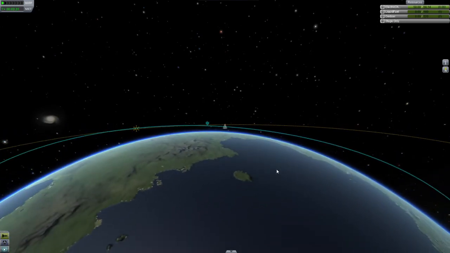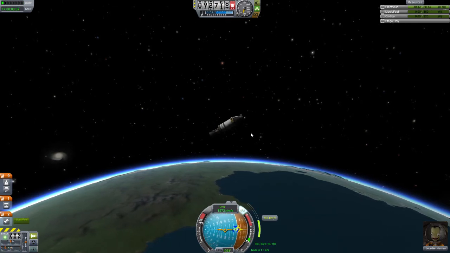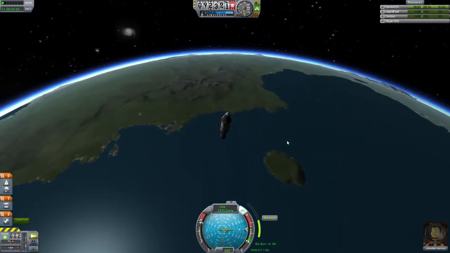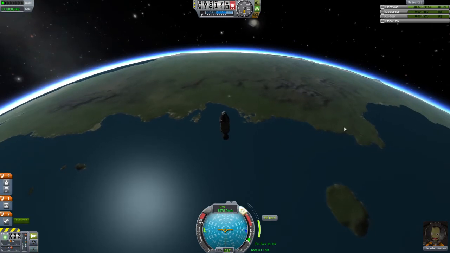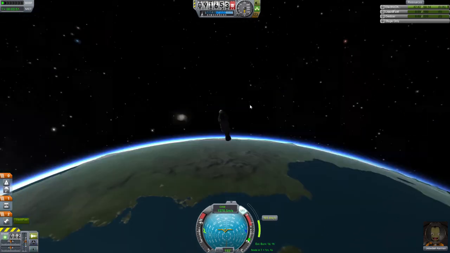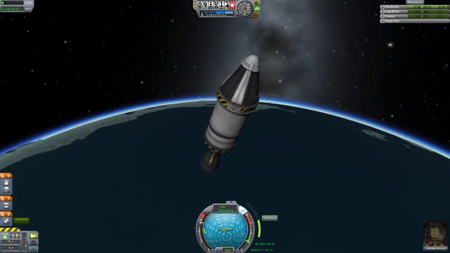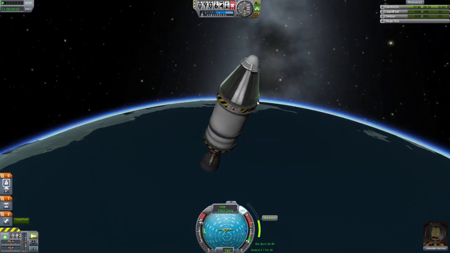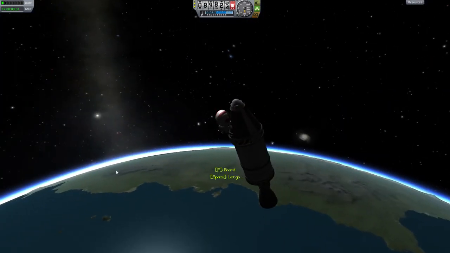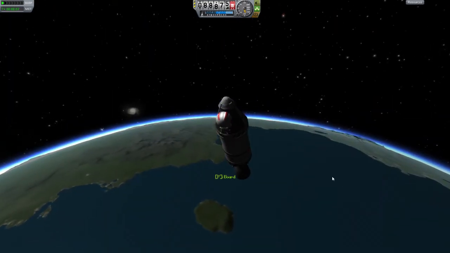Speaking of EVAs, let's do one right now. Just for the hell of it. I've had a little bit of trouble getting back into the command pod, so I'm going to try and lean this a little bit, so I can get my Kerbal not square to it. Because if you try and grab onto it, it seems to actually fling the guy away from the spacecraft. Hopefully if it's straight up and down, maybe it won't be as difficult.